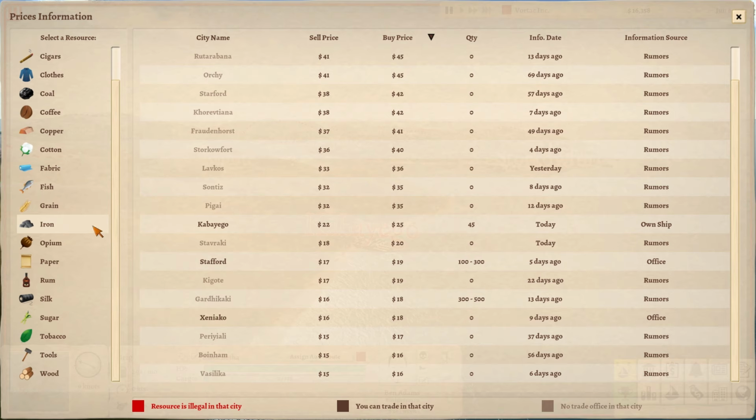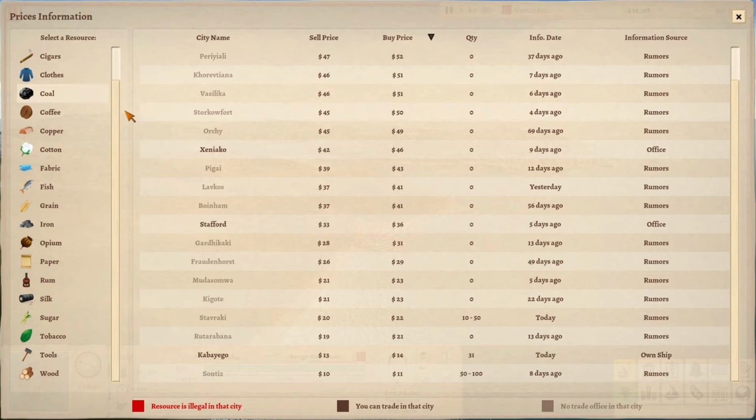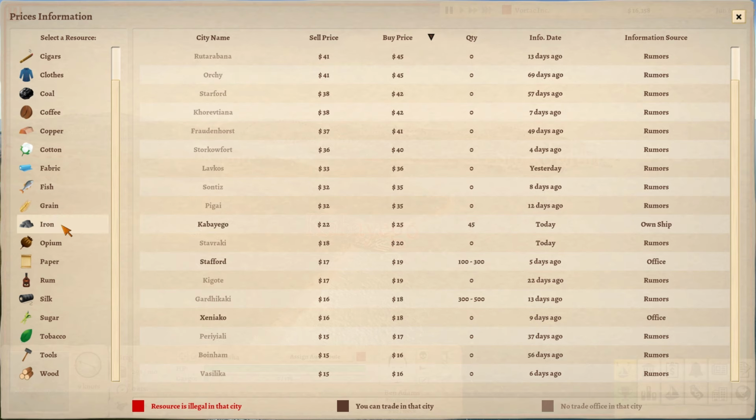So what do I want to do? Let me take a look at this. Okay, a common theme I'm noticing here is the city of Orchi, but the info's super old. Like, it's crazy old. That is the oldest info. However, the price is really good for both iron and coal in Orchi. So I'm kind of wondering what would happen if we just did it. If we just bought it at that price and headed over to Orchi.